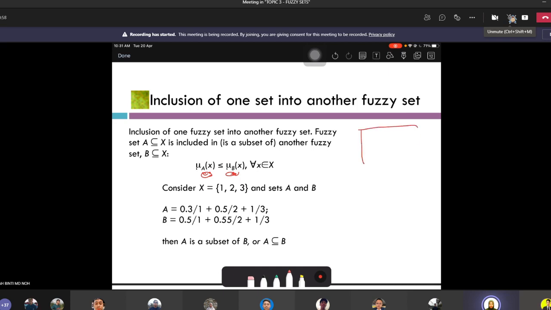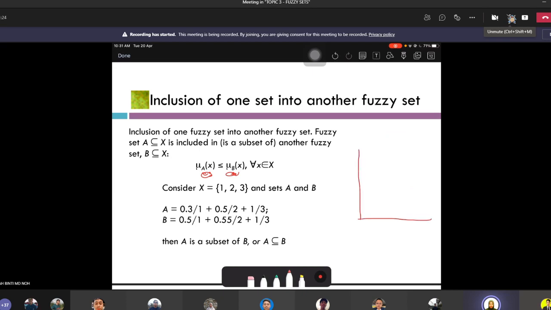Kalau dalam crisp set biasa, katakan ini adalah B, dia ada satu set kat dalam ni A. Yang ni kita boleh katakan A adalah subset of B. Betul? Ingat lagi belajar crisp set? Betul. Okay. Jadi bila kita kata konsep di dalam fuzzy, kita tak tengok dalam bentuk kotak macam ni kan. Kita biasa dalam fuzzy kita tengok dalam bentuk graf kan.